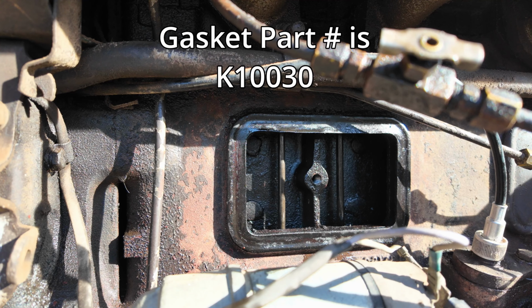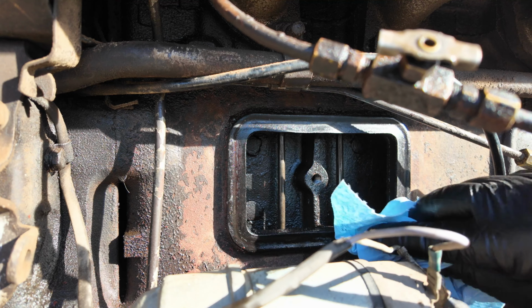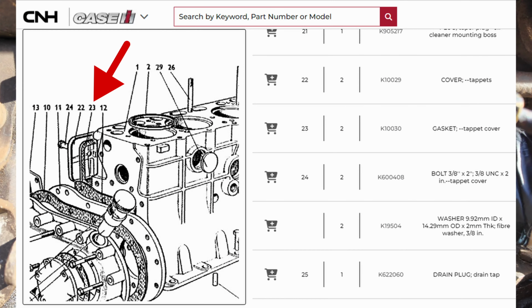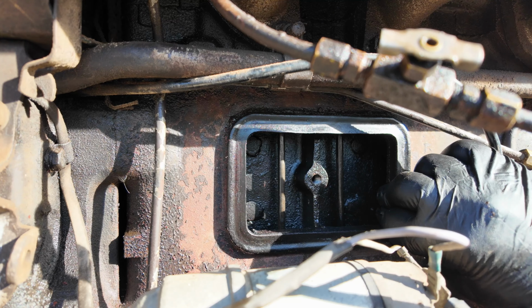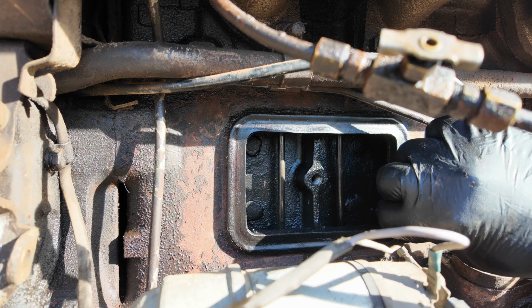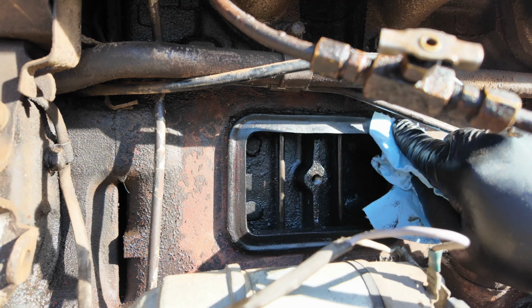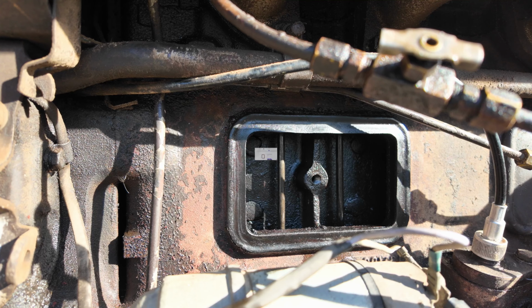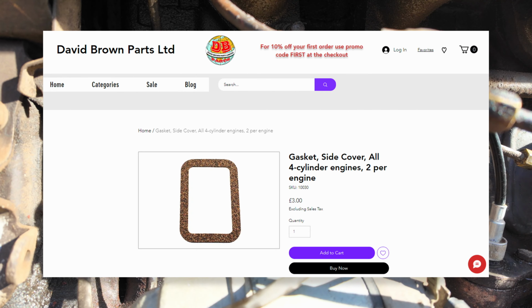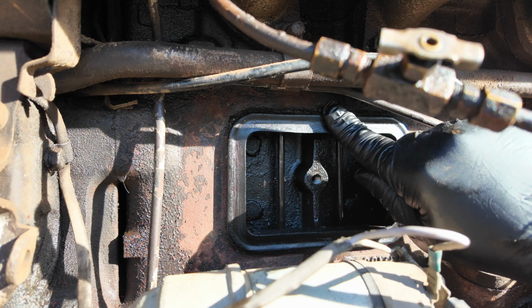All right, this is not a paper gasket. It is more of a rubber gasket. That's interesting. That is rubber. It's pretty firmly in, it's on there. I can't really move that, and I'm not really going to try either at this point. I need to do some investigation and see if I actually need to replace this. Maybe I'm just going to try for a little while to bolt these back up and see if it was just dirt inside or just not tightened up properly. But this gasket looks good.